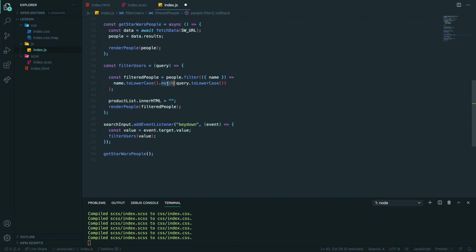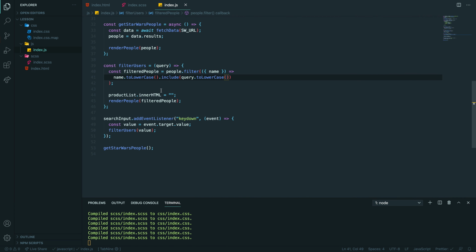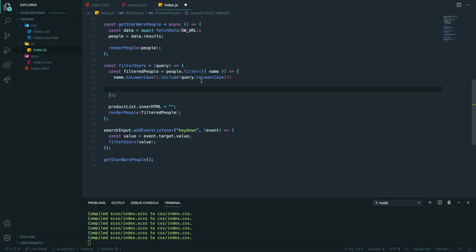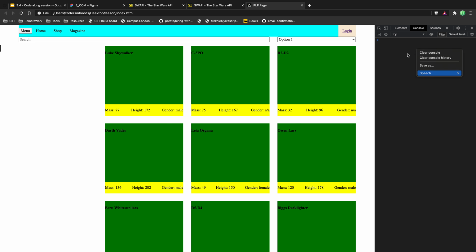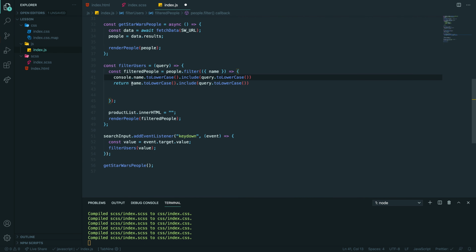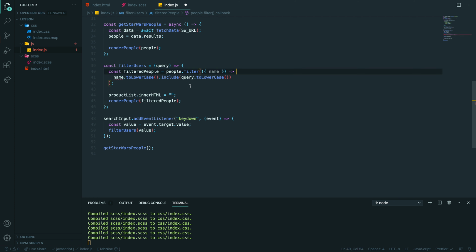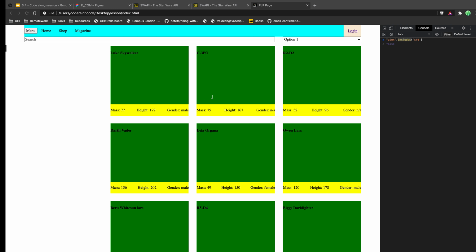So if we use include, that might be better. Let me just console log. I need to add curlies. Then I basically want to return this, and this one I want to console log the same thing. Actually, I can test it here, right? Yeah. True, true, false. So let's use includes. This is what we want. So not include, includes. That should work, I hope.